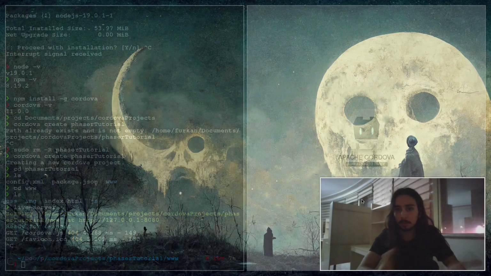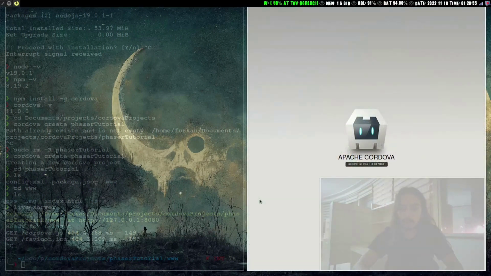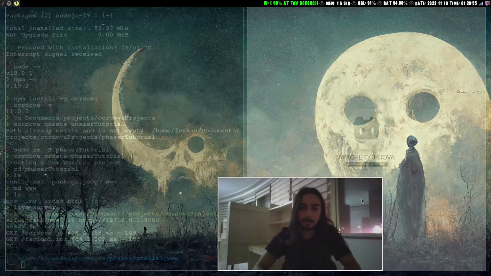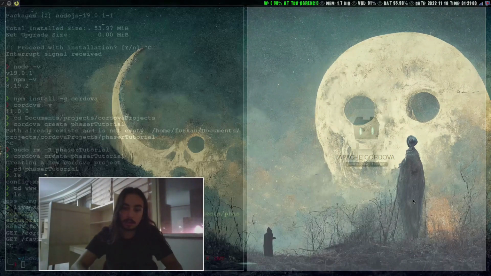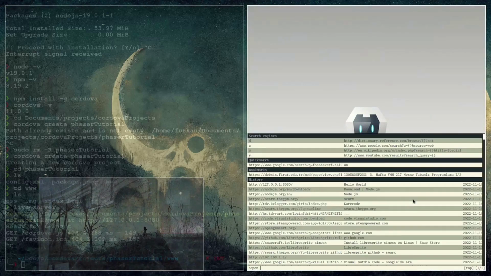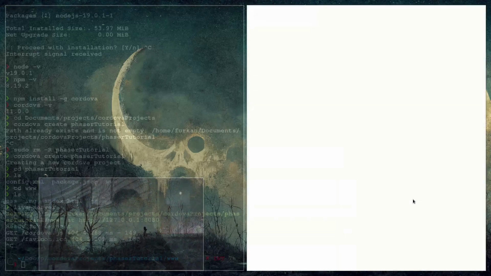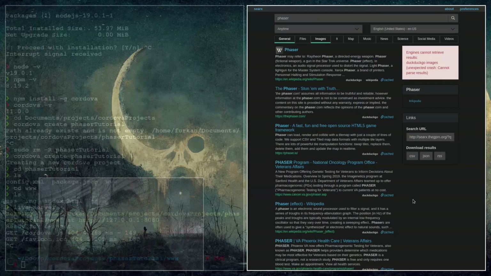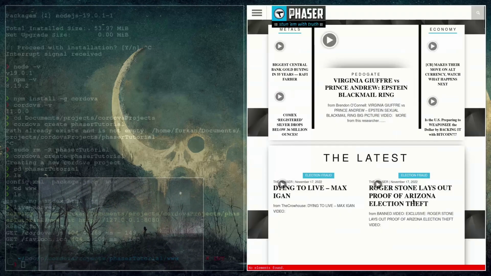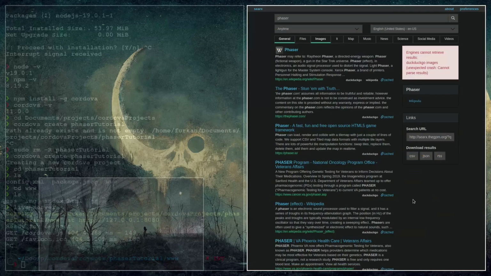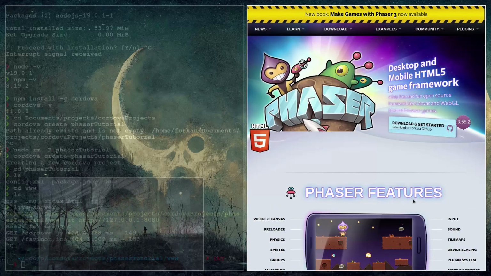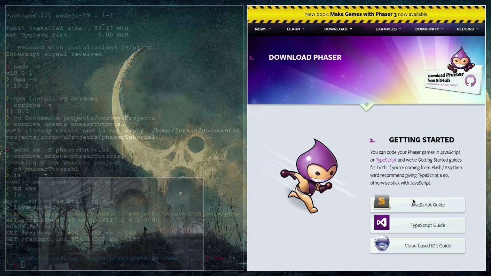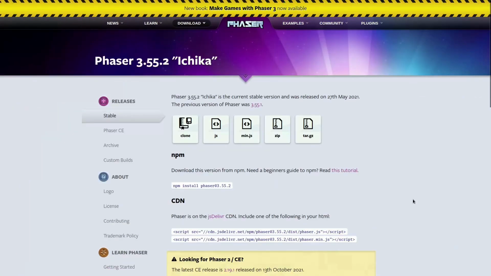Now, in order to develop our game, the main thing we need is of course the Phaser framework. So I'm now going to show you how to get it. Just search for Phaser. This is not the official site, sorry. Yeah, this is their site. You can see there's download and get started, the GitHub button there, and click it. Then there's download Phaser from GitHub. Yeah, and you can see the links here.